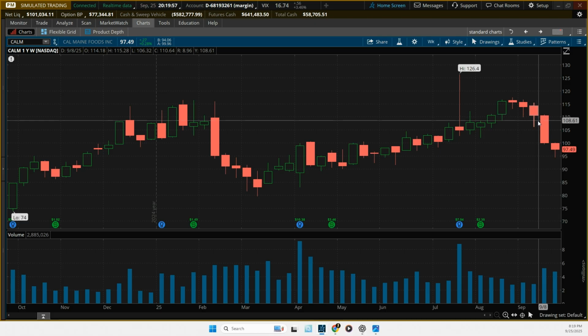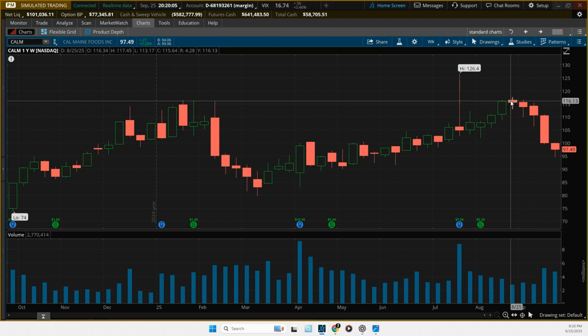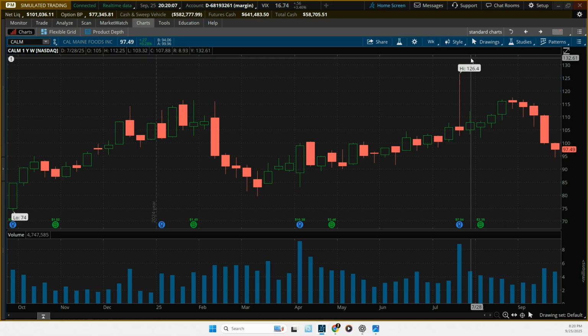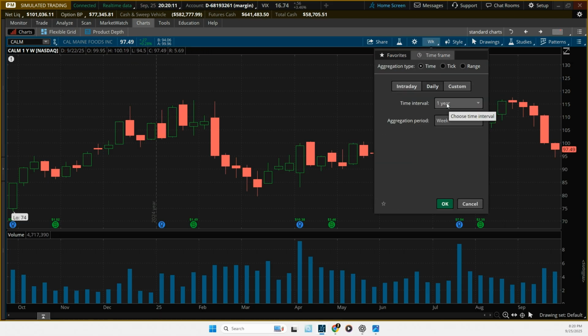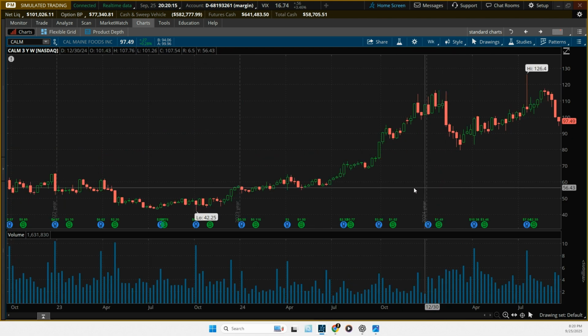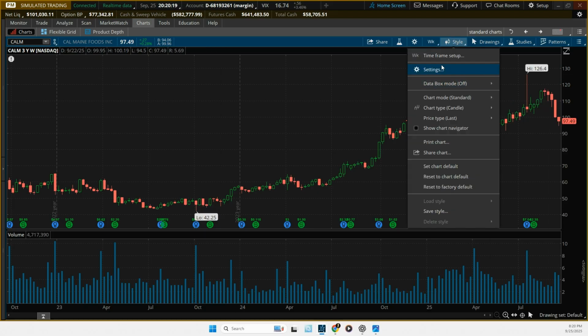A weekly candle is going to be usually 5 trading days inside of this 1 week. Now, obviously, if there's a holiday or something, but the 1 week of trading right in here. It'll show you kind of bigger trends. So 3 years of information right here. So that's how you can change your candles under style.